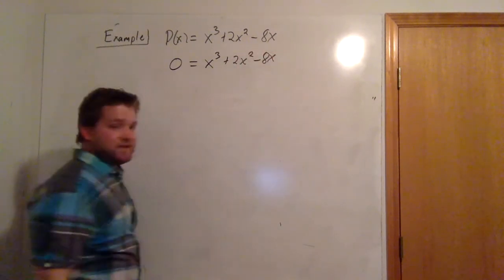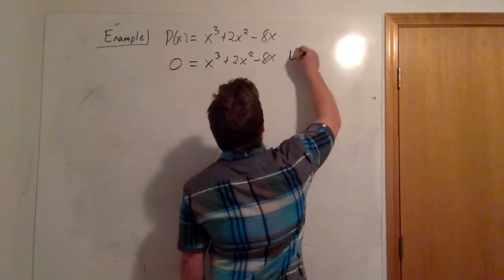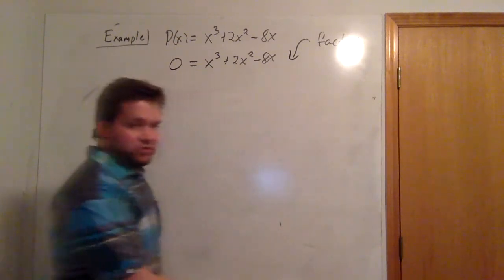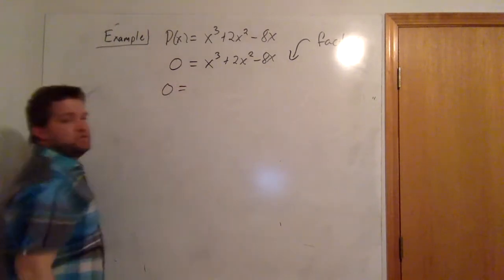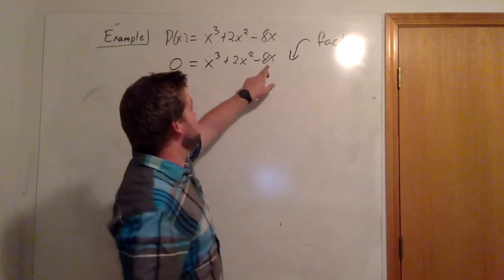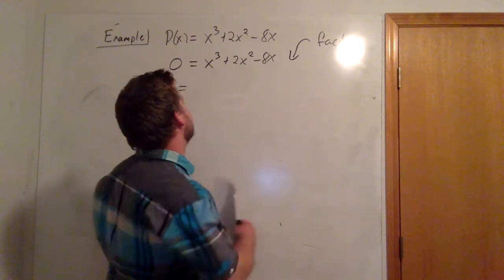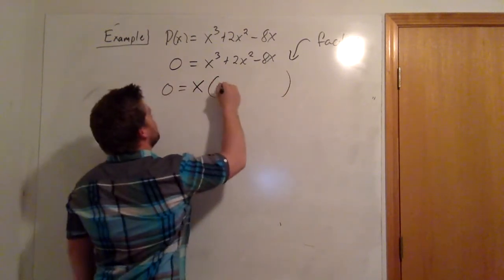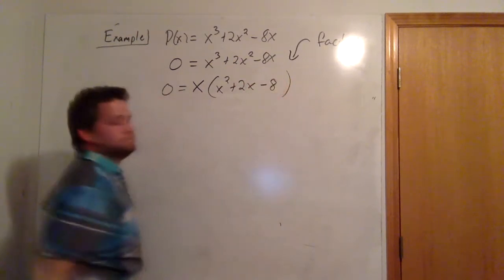So how are we going to find the x-intercepts, how are we going to solve an equation like this? We're always going to factor. So let's go ahead and try to factor this. The first thing you should always check for when factoring is to see if there is a common factor for us to pull out. Notice that each of these terms has a common factor of x. So let's factor out an x, and we'll be left with x squared plus 2x minus 8.